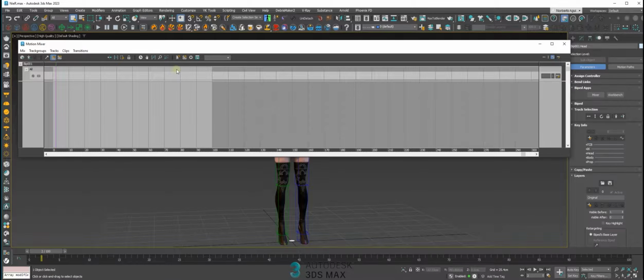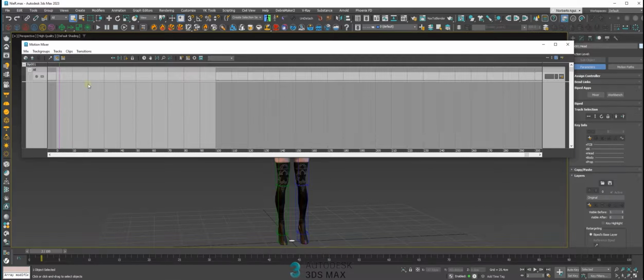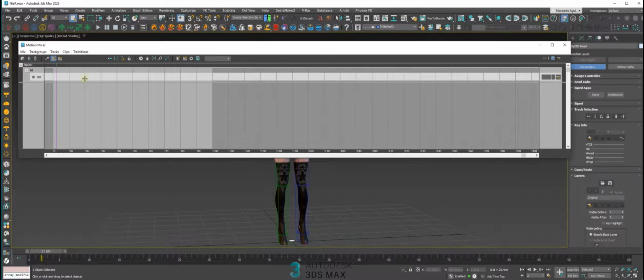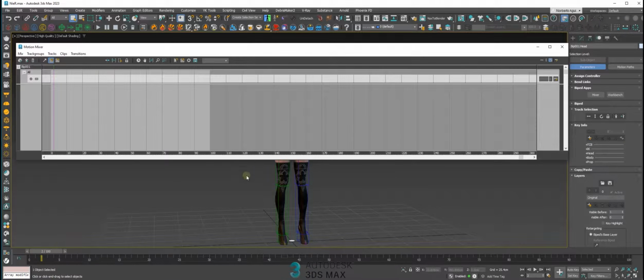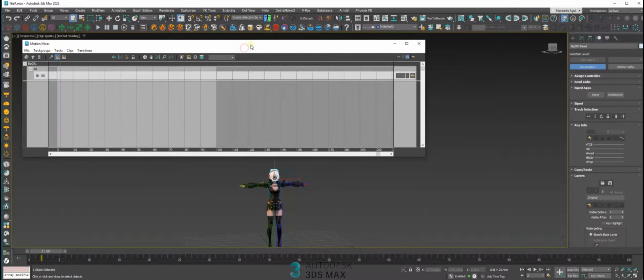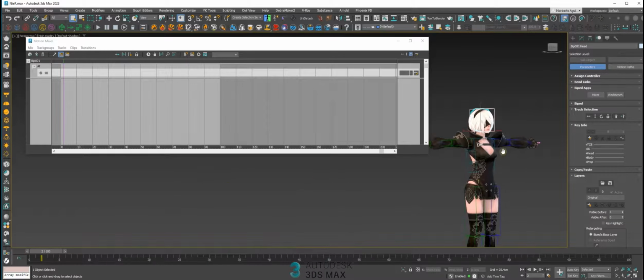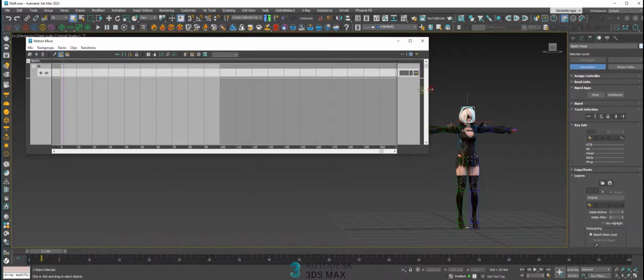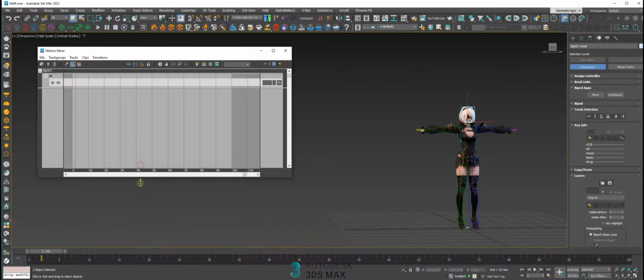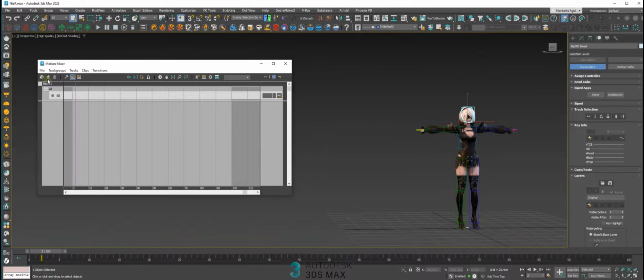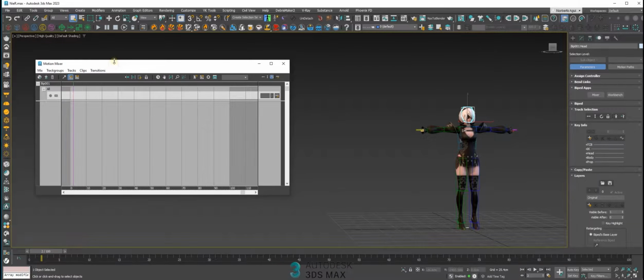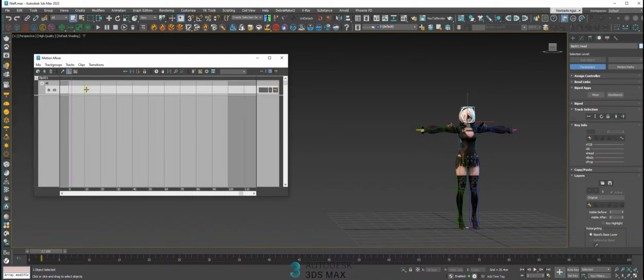Okay, the mixer works like audio composition software, something like a video editing but in animation. Let's move this window a little bit to help you understand better. Okay, let's talk about this tool with a clip inside. To introduce a clip in the motion mixer, you just need to select this part.